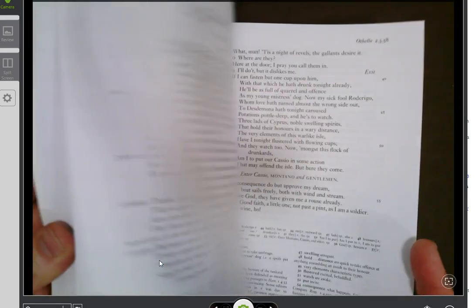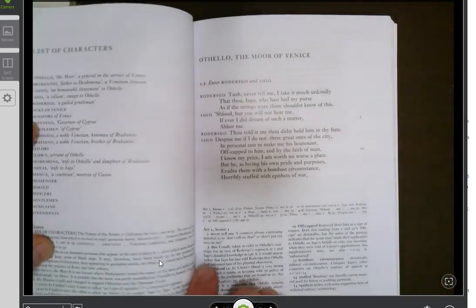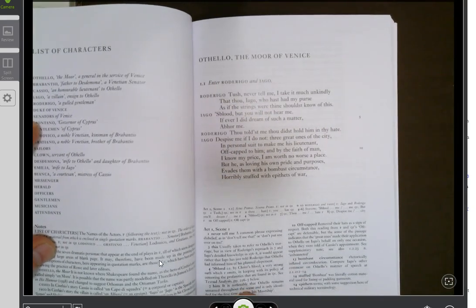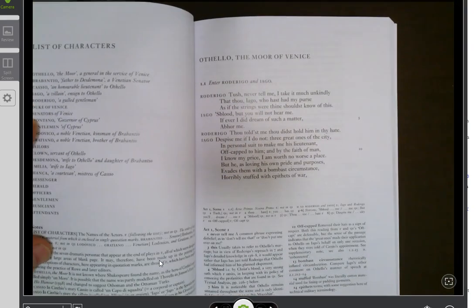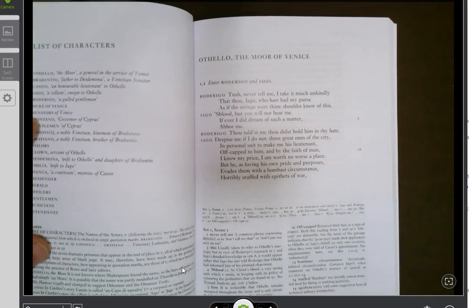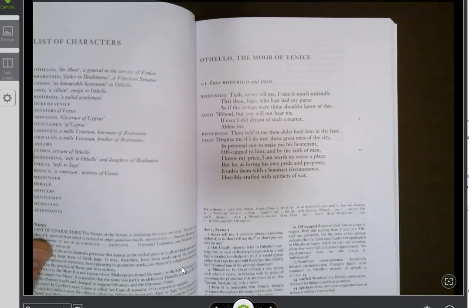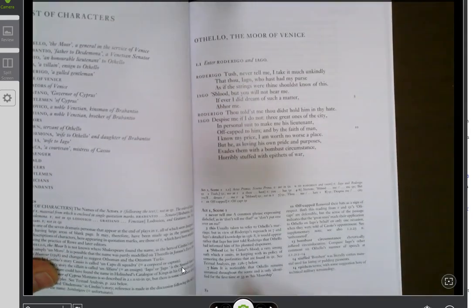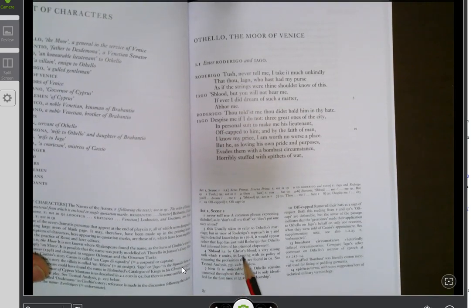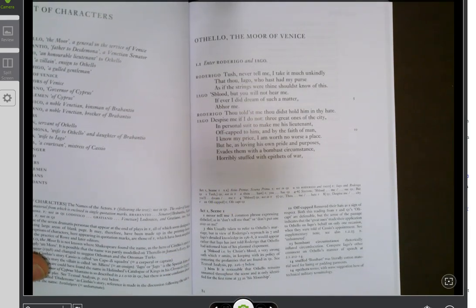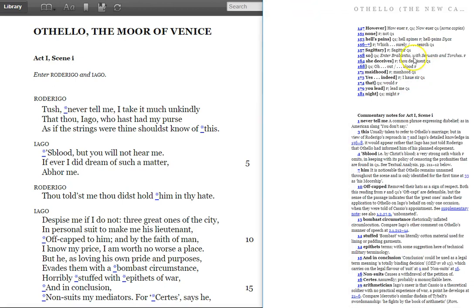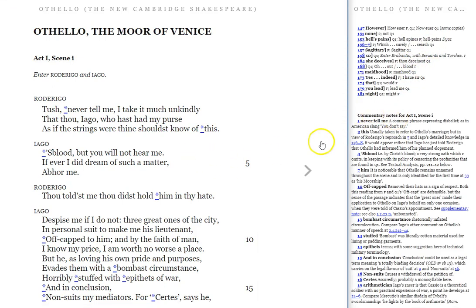But when you come to the actual copy of the text itself, which we will be using, you'll see that it is laid out exactly the same way as this online version that I'm using. So you can write notes in there, having listened to me. You'll also notice, if I draw your attention to the notes down the bottom here, these notes are exactly the same as the notes that I've got here on the right hand side of the screen. So you can refer to these in your actual text, or you can just refer to them in the video itself.